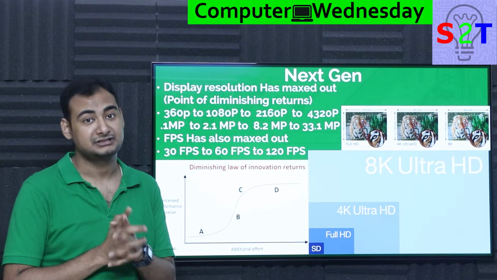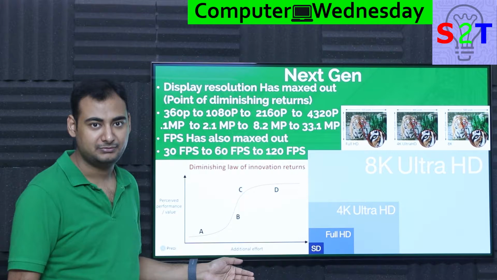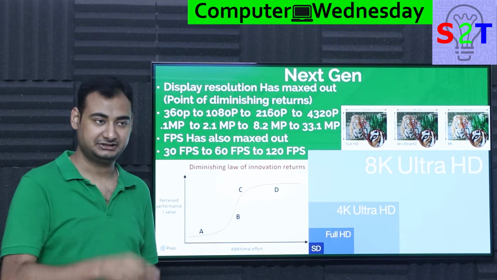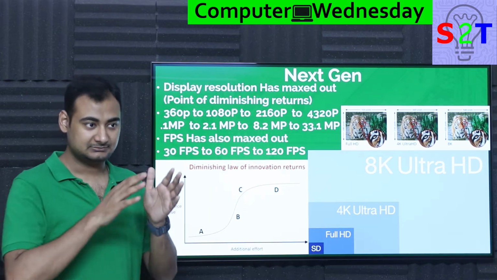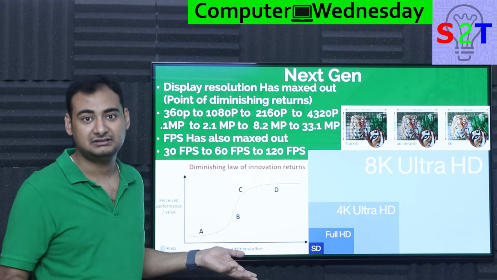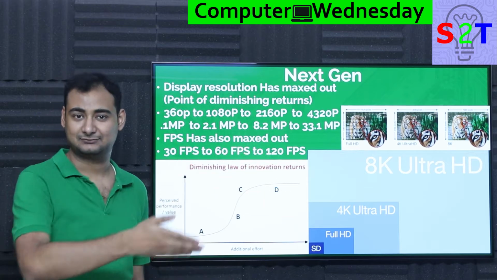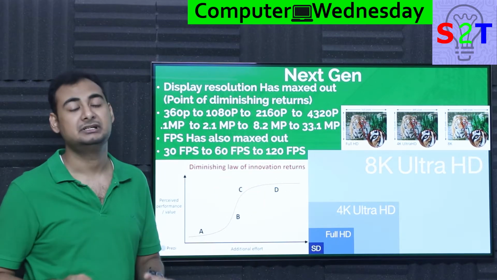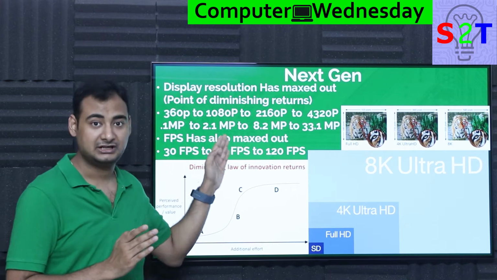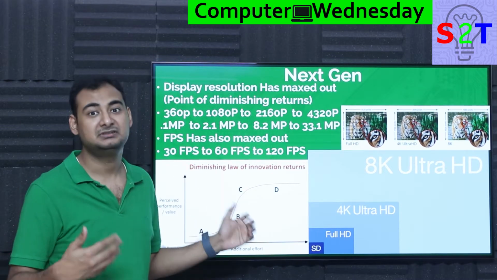However, at this point in time, something interesting happened. We are at a point where, yes, you are getting better image quality, but does that translate to viewers seeing it and saying, yeah, that's 4K, that's HD? No. The point of diminishing returns has started now. Yes, people with very sharp eyes, people who deal with this sort of stuff, like any IT professional or any graphics engineer, can say, yeah, dude, this is actually 4K. But average people cannot tell that apart that easily. On top of that, the jump from SD to HD was huge. HD to 4K, it's not huge. So the consequence is that many people did not jump into it.